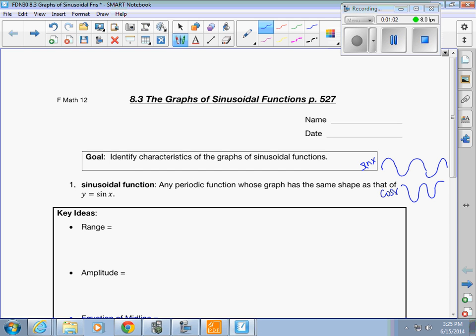But you can see if I were to draw a line, so we've got this, here's our midline. For this one, our midline would be a little bit lower, but you can see it's crossing at 0, crossing at 0, going back to 0, up to 1, up to 1. It's just shifted a little bit over where that starts. So a sine graph actually starts right here. Our cos graph starts right there on a sine graph. I'm going to erase that beautiful artwork.